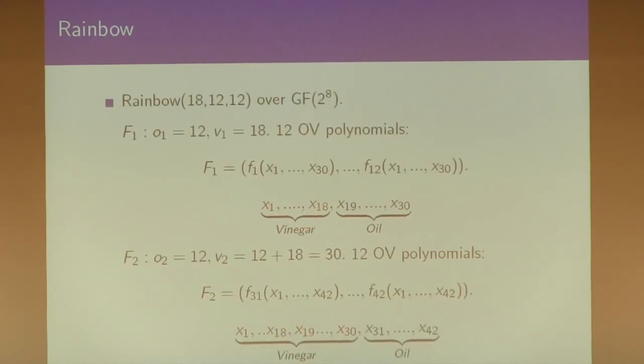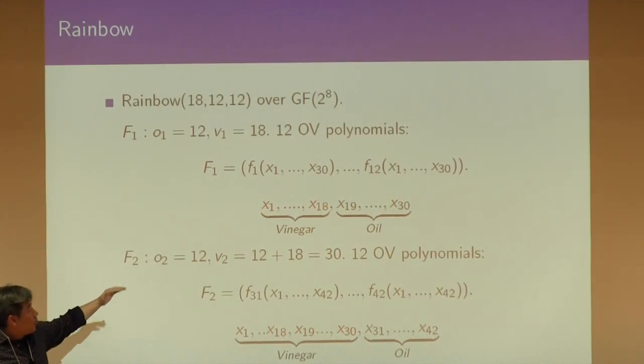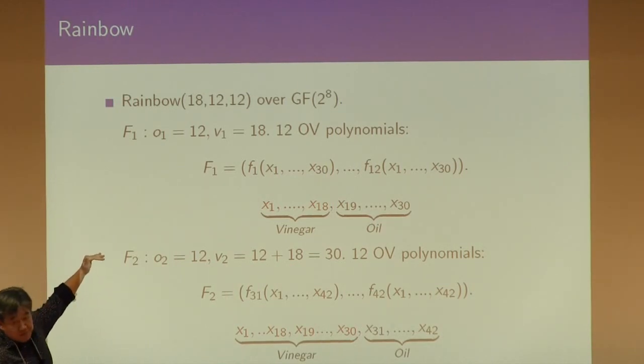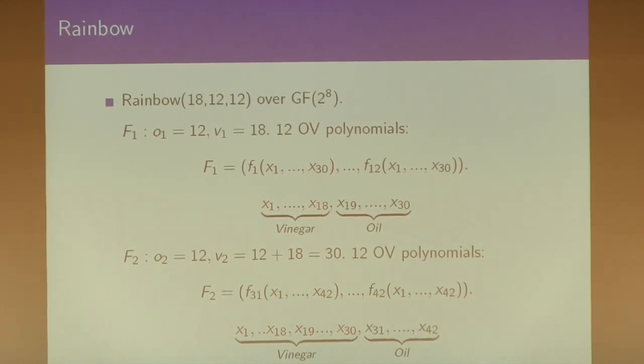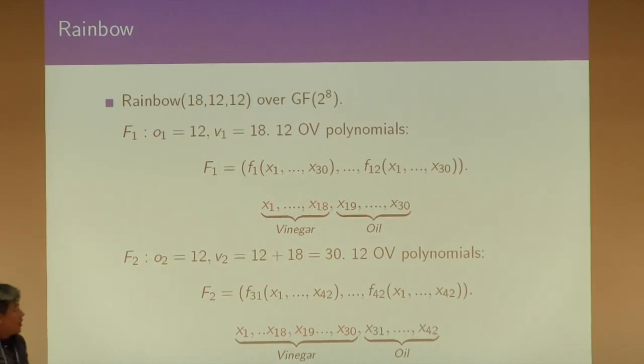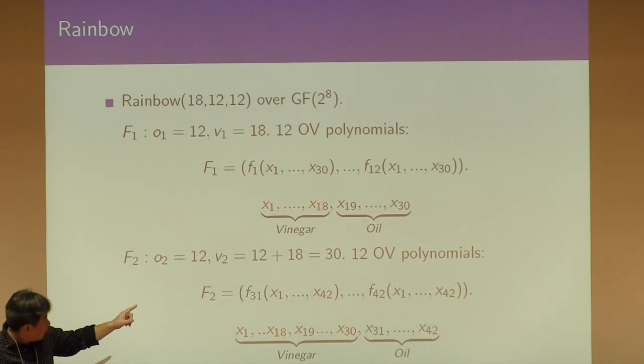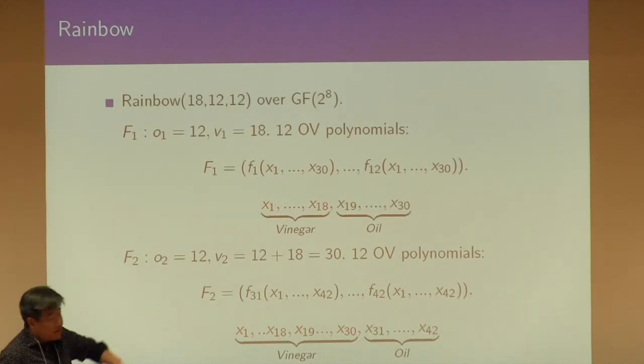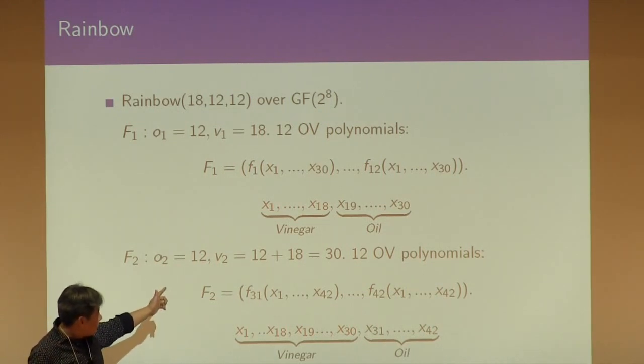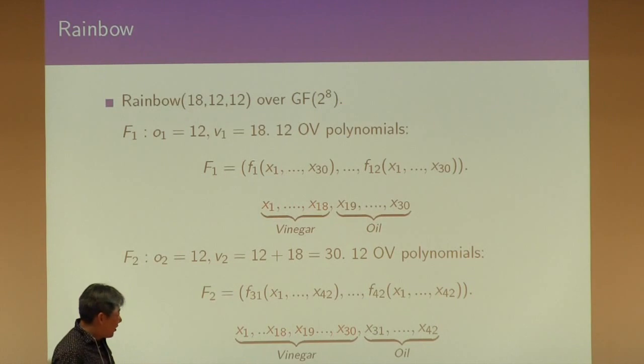Let me just tell you the construction. It is very simple. In oil vinegar, you have oil and vinegar, and you're done. Here we have 2 layers, just as one example. First you define the map F1. F1 is an oil vinegar scheme where the number of oil variables is 12 and the number of vinegar variables is 18. So you have one layer of oil vinegar. Then in addition you do one more layer, which uses all the previous variables, X1 to X30, and then I add 12 more oil variables. So in the end, you have 24 oil variables. You stack them together, 2 layers.